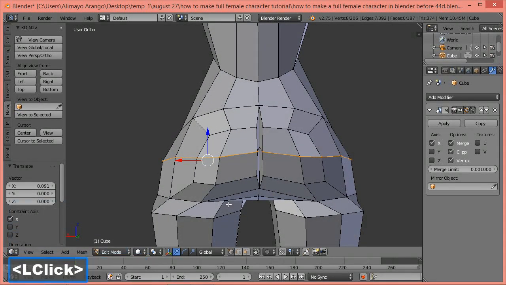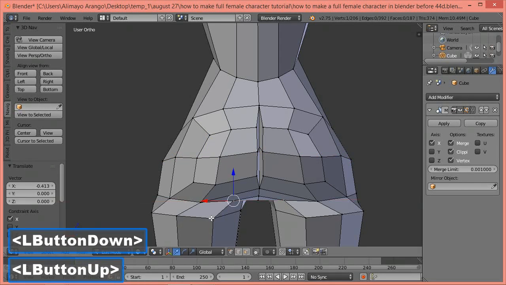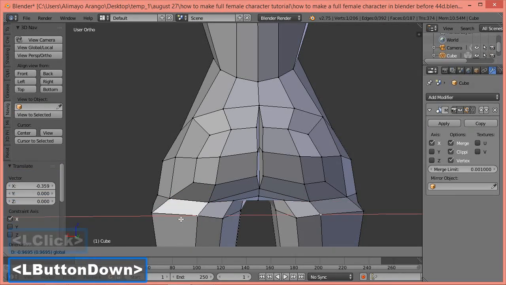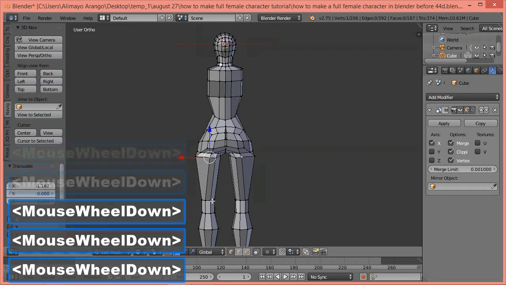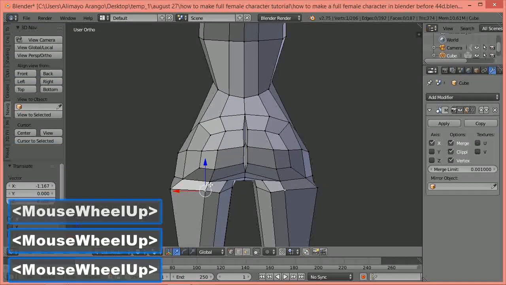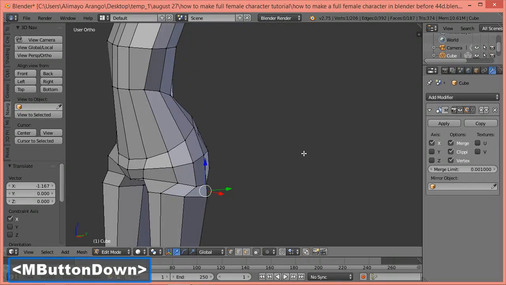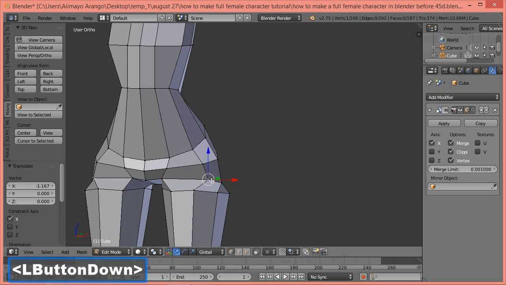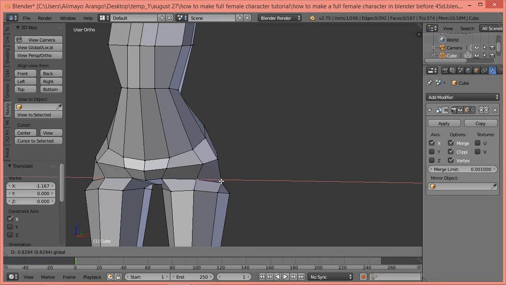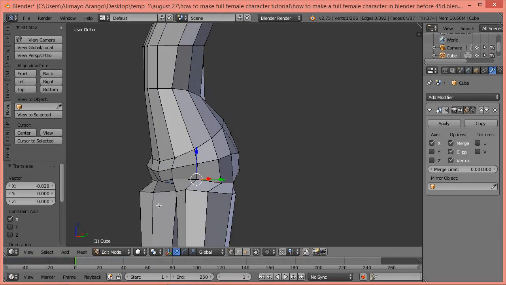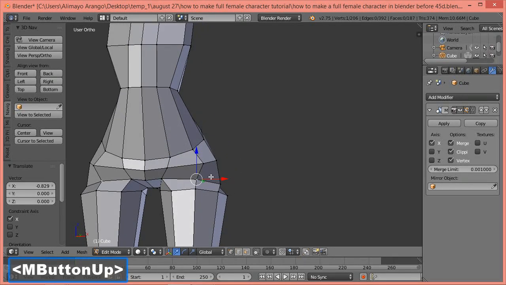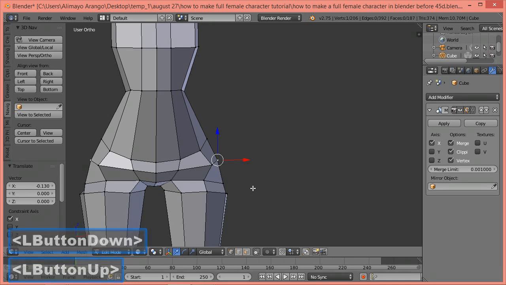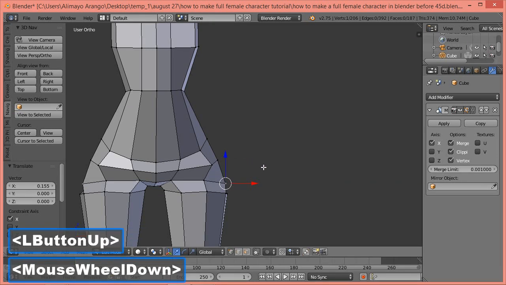Okay, I'm going to go to vertice select. I'm going to select and push this vertice here. Just make it not as stretched out. I'm going to hold the middle mouse button and turn back towards the front. Okay, with vertice select on, I'm going to select this vertice, push over here, just to straighten that out a little. Push this in slightly here. Pull this out slightly there. Okay.